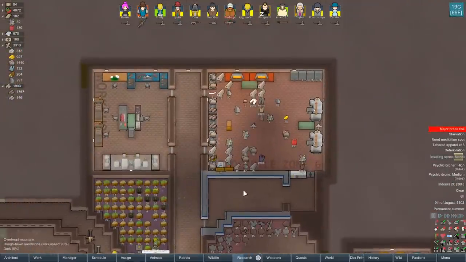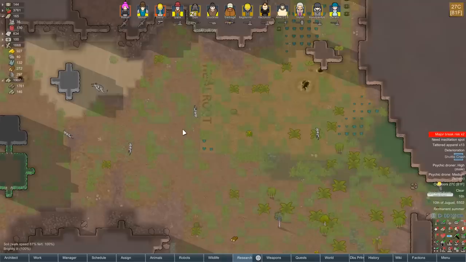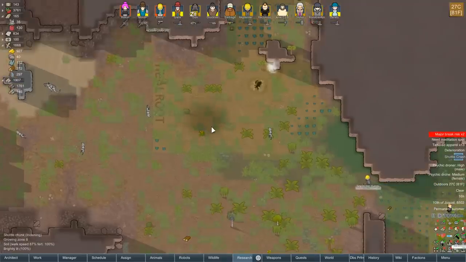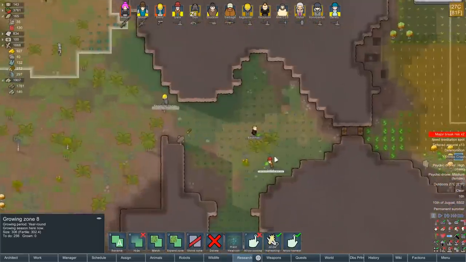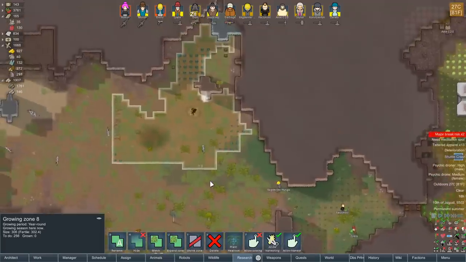Actually, we should put a trade beacon in there, shouldn't we? Give me one of those. Let's stick them in here. There we go. Shuttle coming in hot. Where is it? There we are. I just actually, funnily enough, moved this hill route down to here because I thought the soil quality is identical, but this one's just closer to the base. So stop, you know, growing all this stuff.